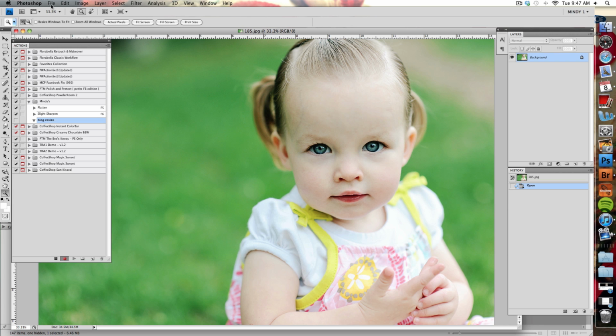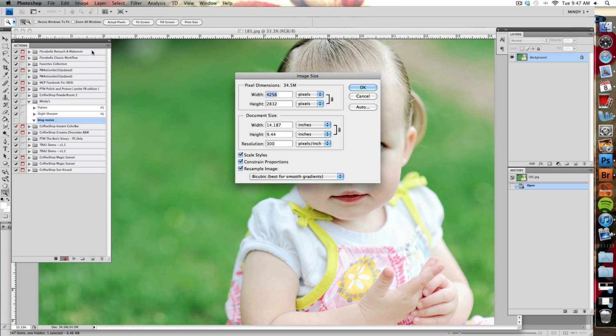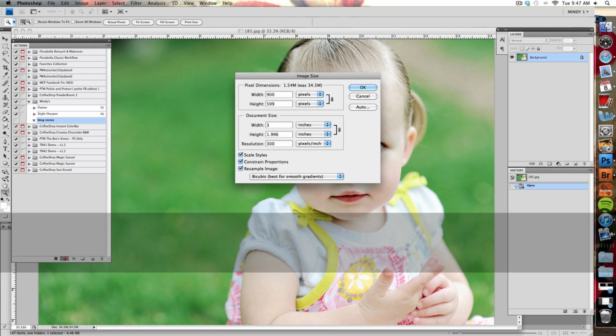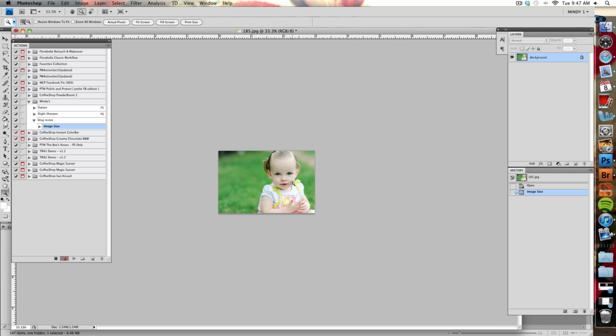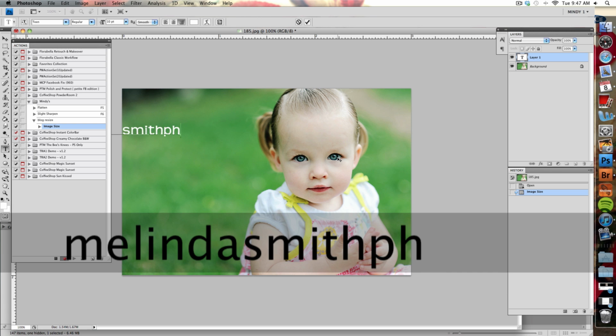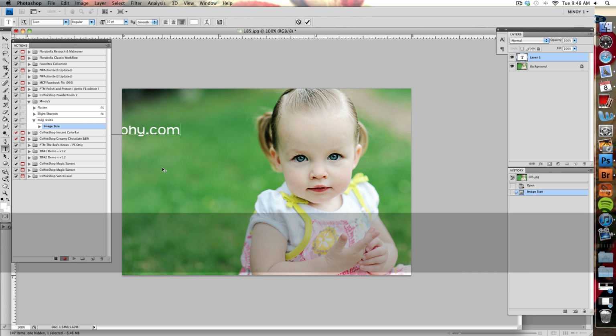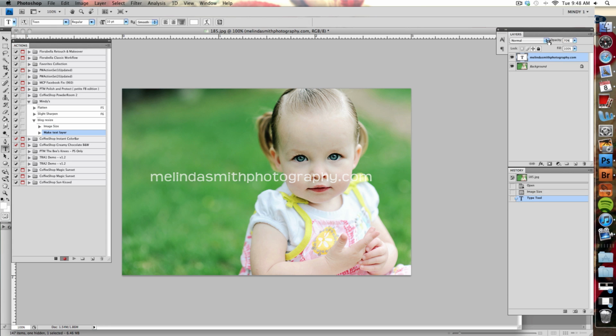So I mean, you can do the settings a little bit different from this. This is just an example. So I go to image size, and maybe my blog will go 900 pixels wide and I want them to go that wide. So I just type in that and say OK. And then I want to put a watermark on. So I'll pick text and I'm going to type my website and move it right in the middle of the photo. I don't normally like to have watermarks across the middle, but I'm just showing you what you could do. And then I want the opacity to be really low, especially since it's through the middle.